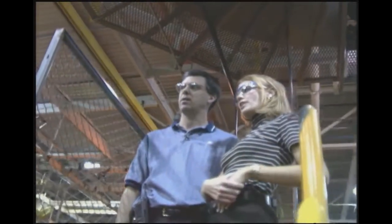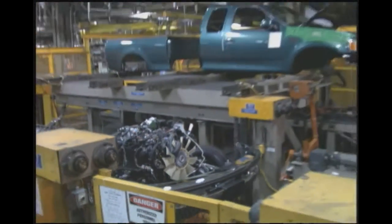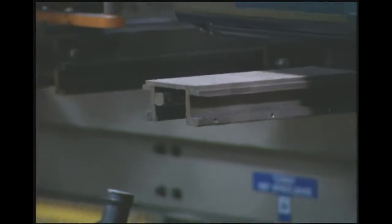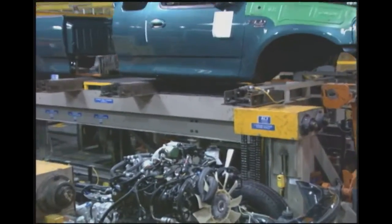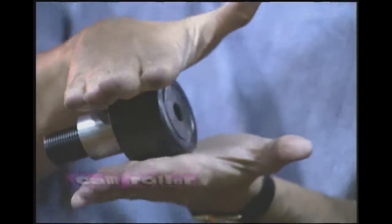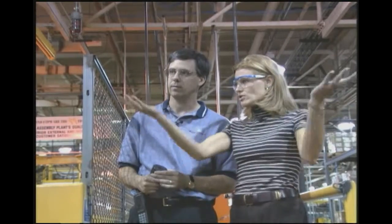Here's a place where we want to get rid of friction. Bit by bit, our truck is coming together. Now we're taking the body, the cab, and the box and marrying them together, putting them onto the frame with the engine, chassis, and brakes already on. That's called a fork transfer. We can't lubricate that area because it's a precision surface ground to a very specific tolerance, so instead we use something called a cam roller — we roll the two surfaces across the cam roller, and that eliminates the friction.